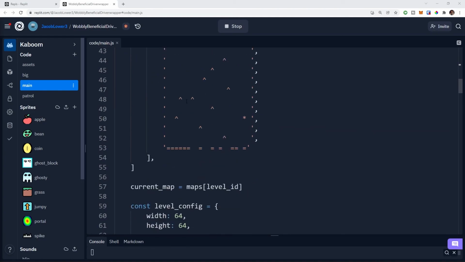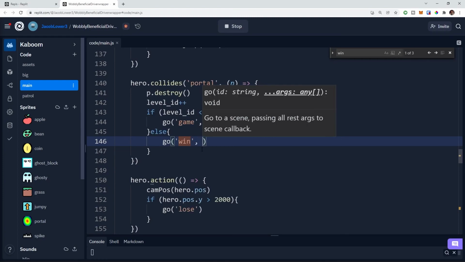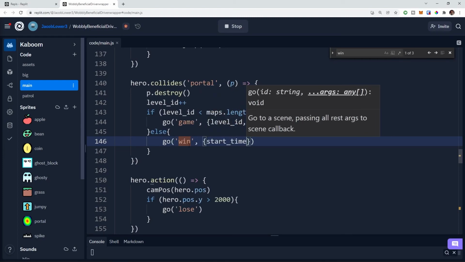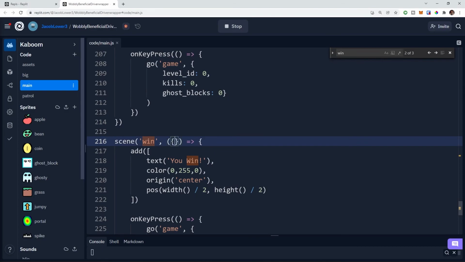Let's go to, so I'm going to Control F so I can find our win. So whenever we go to this win screen, I also want to pass it some information, and that information is start_time. So now if I go to the next instance of win, it's the actual scene. And here I can unpack my start time.